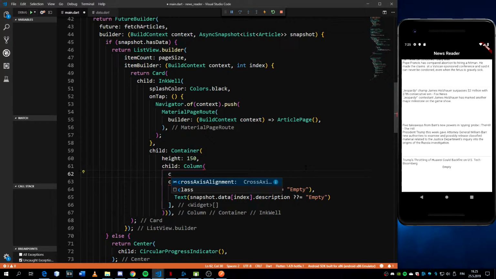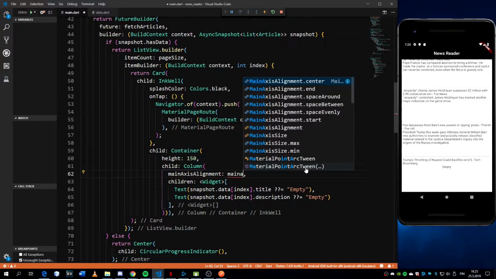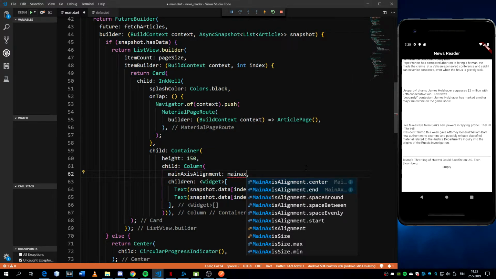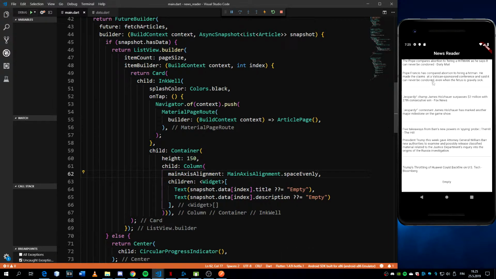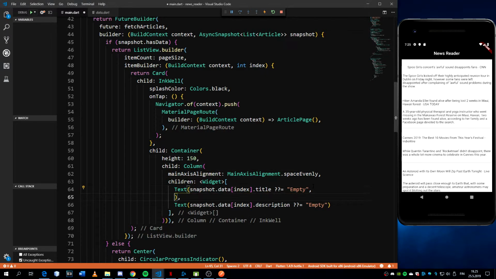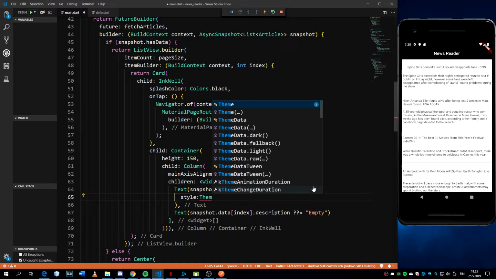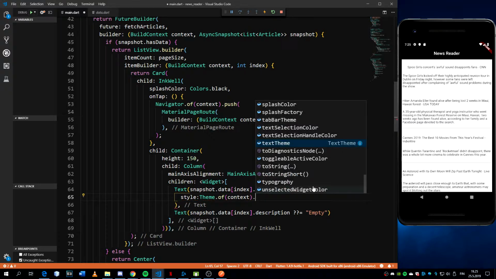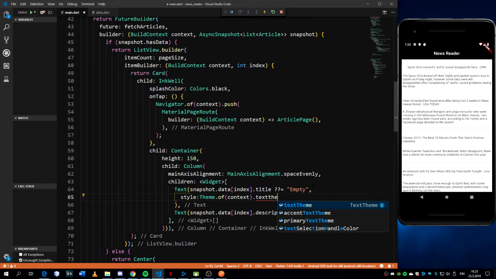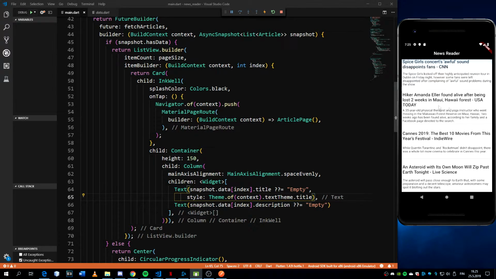What else we want to do is mainAxisAlignment, main, yes, spaceEvenly. That's better, looks almost good now. And then we can add style and do a Theme of context, textTheme, and title. So now that should change into the title theme. Yes, very nice.